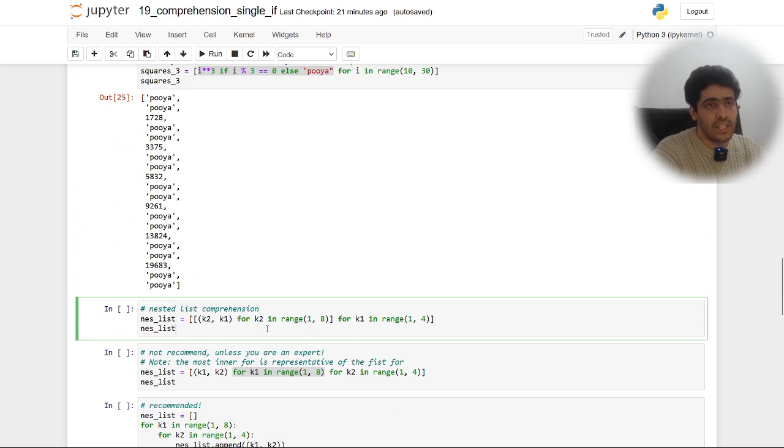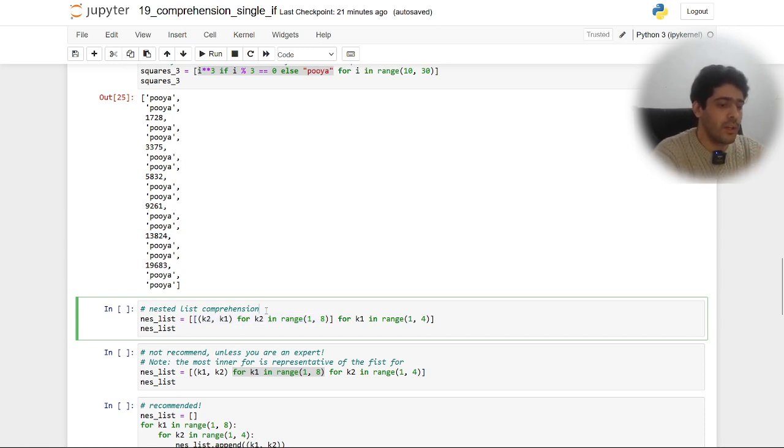And we can have nested list comprehensions like this one. This is the outer list, which starts from here and ends here. This is its for loop, and here comes its output. Again, its output could be another list comprehension. Again, I don't recommend this type of code because it is a little bit complex, and it makes the process of maintaining a little bit harder than usual.